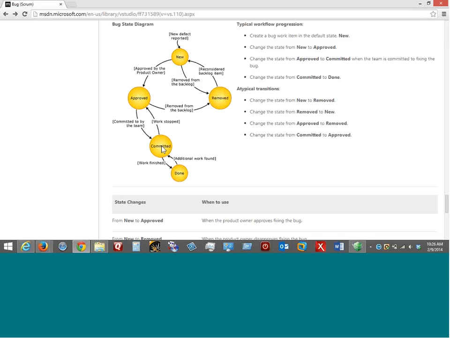Testers will retest that bug. Once they are retesting the bug, there will be two cases. Either they'll say, okay, it's fixed or it's not fixed. If it's fixed, the tester will go ahead and mark that as done. If it's not fixed, they will keep the bug in committed state only, but they will toss it back to developers. That is, they will change the assigned to option, put the developer's name and throw the bug back to the developer saying that okay, it's not yet fixed. It still needs to be fixed or whatever the other issue is.